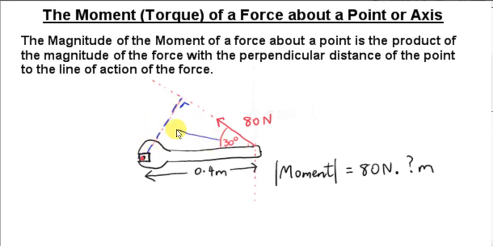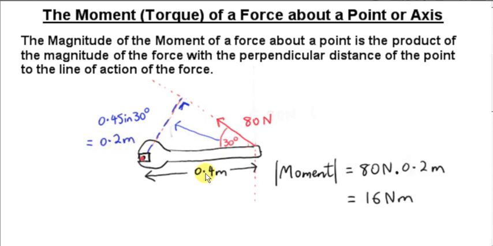So how do we find this distance? Well, we can see that it's opposite 30 degrees in this right angled triangle. So we have to multiply the hypotenuse of the right angled triangle, 0.4, by the sine of 30 degrees to get this side. The sine of 30 is 0.5, so we have 0.4 by 0.5, that's 0.2 meters. So now we see that the moment of this force has decreased. So the angle is important, obviously. We have a smaller turning effect due to this force here at an angle of 30 degrees.